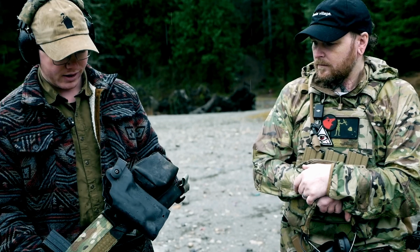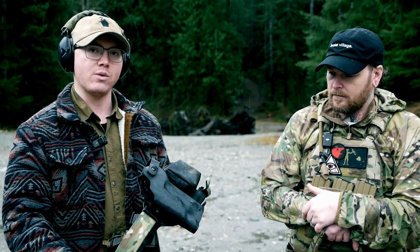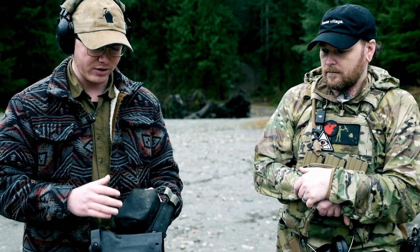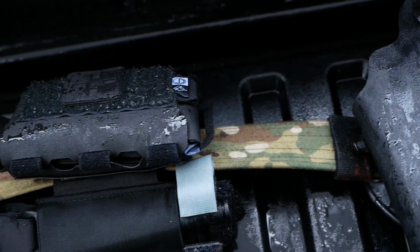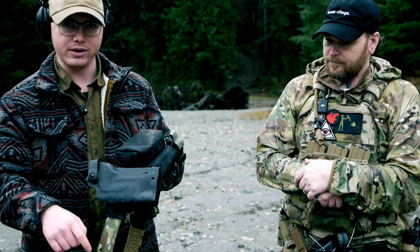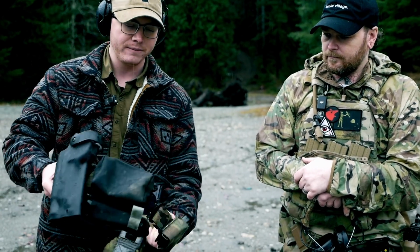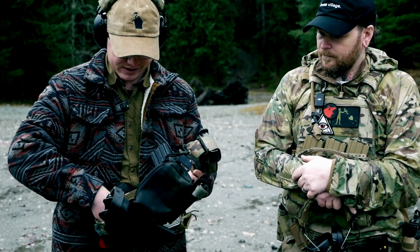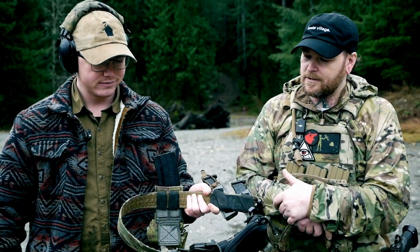I have both. The other option for the guys that run med on their belt but don't want it on the small of their back, usually law enforcement, is getting a pouch up in the front that has a TQ on there. This thing's dirty because I've just been playing with it. But I can throw my medical in here. In fact, the same insert that I put in the Pimp, I can put in this pouch. I've got all my medical in the front, next to my mags, and nothing on the small of my back. So I can just negate this whole thing. Completely. Wow, one wrap again. That stuff just blows my mind.